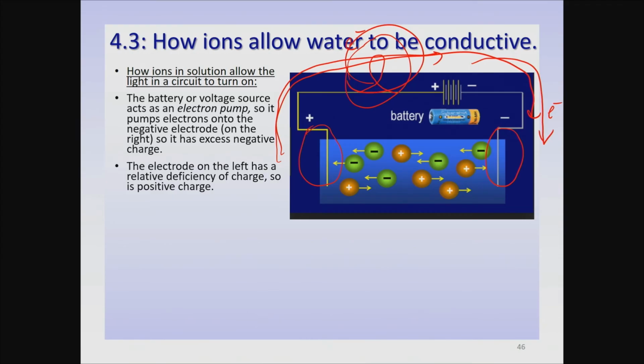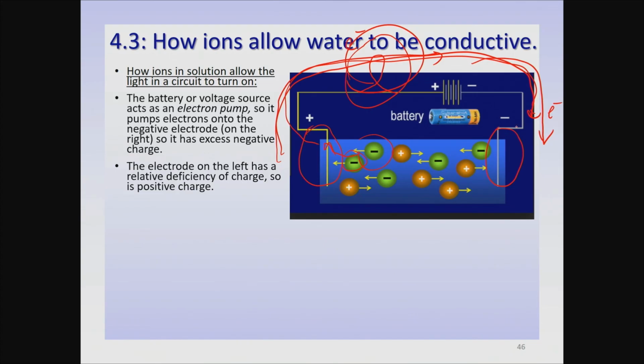So let's think about what's going to happen when the negative ions meet up with the positive electrode. We originally had a deficiency of electrons in that electrode. And so before we added the ions, the current was not moving through the wires. But as soon as you throw the ions in, the negative ions move to the positive electrode, and each one has an extra electron, and they will deposit that electron in the positive electrode. And once that's done, these negative ions are replenishing this electrode with electrons. Then the electrons can be sent through the wires and they'll turn on the light bulb.